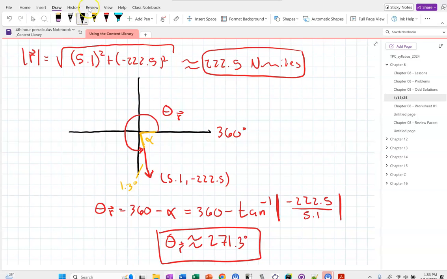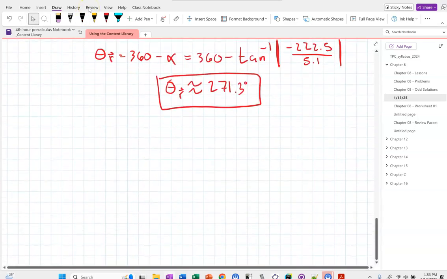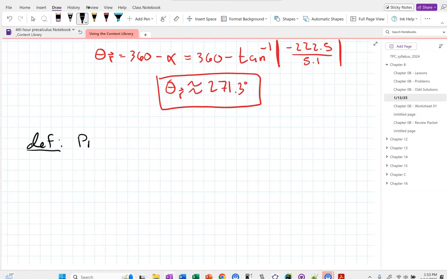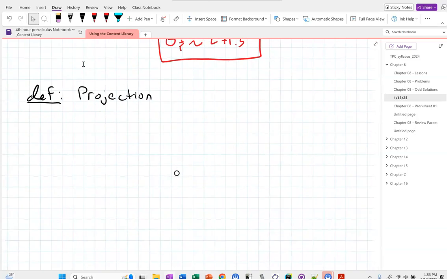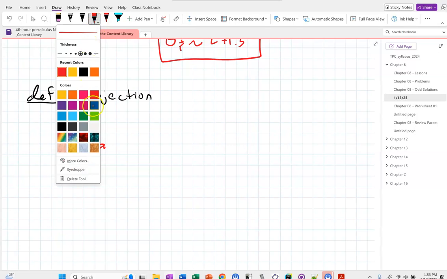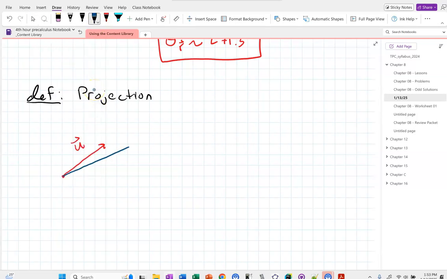So the second type of problem, we're going to need to define a new vector operation to do this called a projection. So here's the idea. I'm going to draw a picture before I explain what's going on because I think the visual makes a big difference here. So let's say we have some vector u, and then I have some other vector v. Notice that I've put them so that their tails are in the same location.